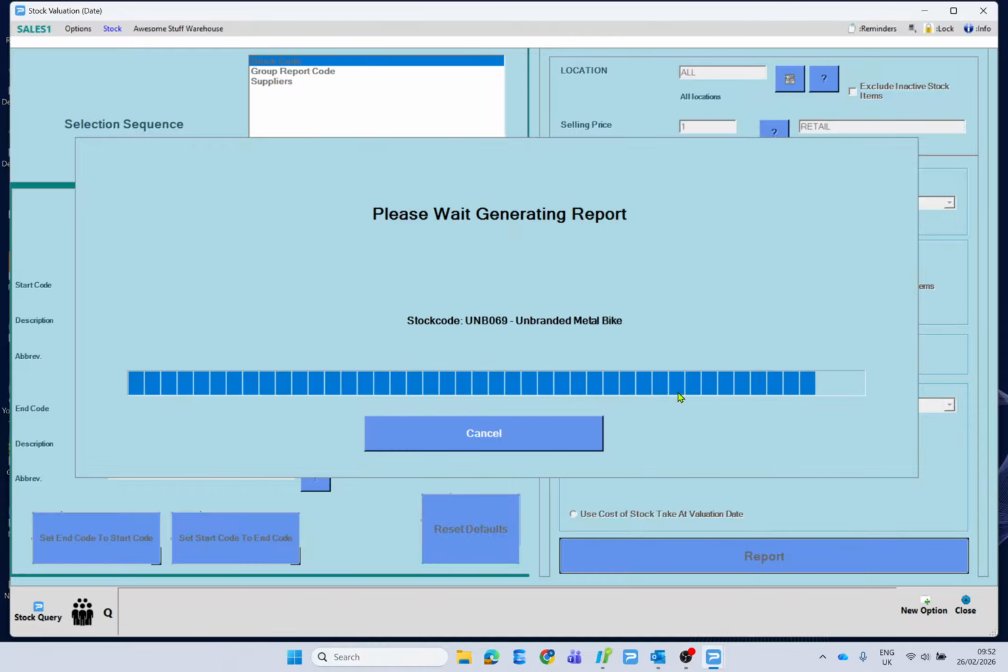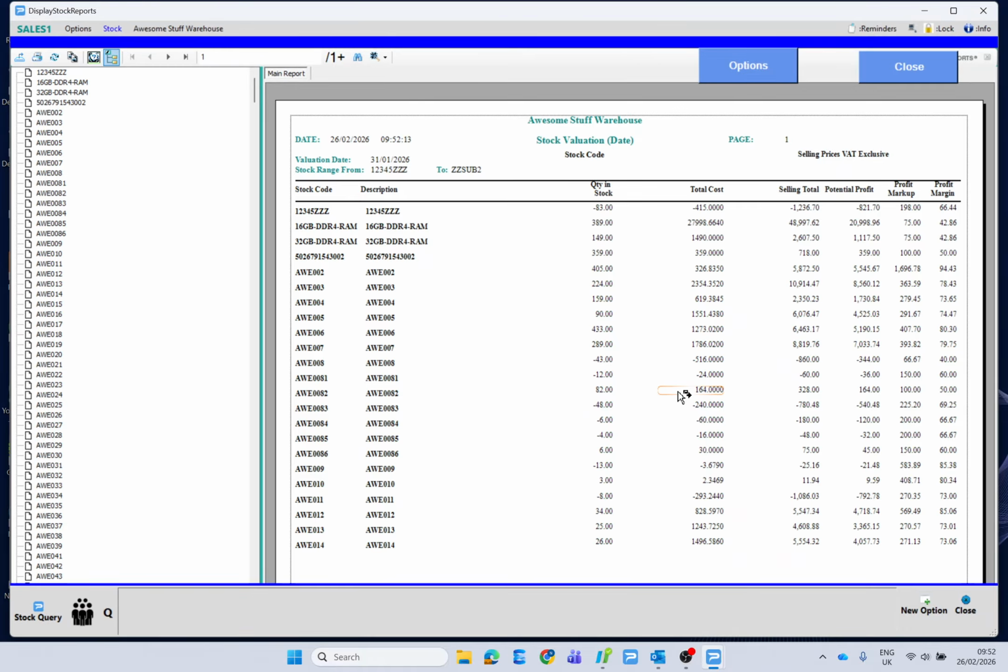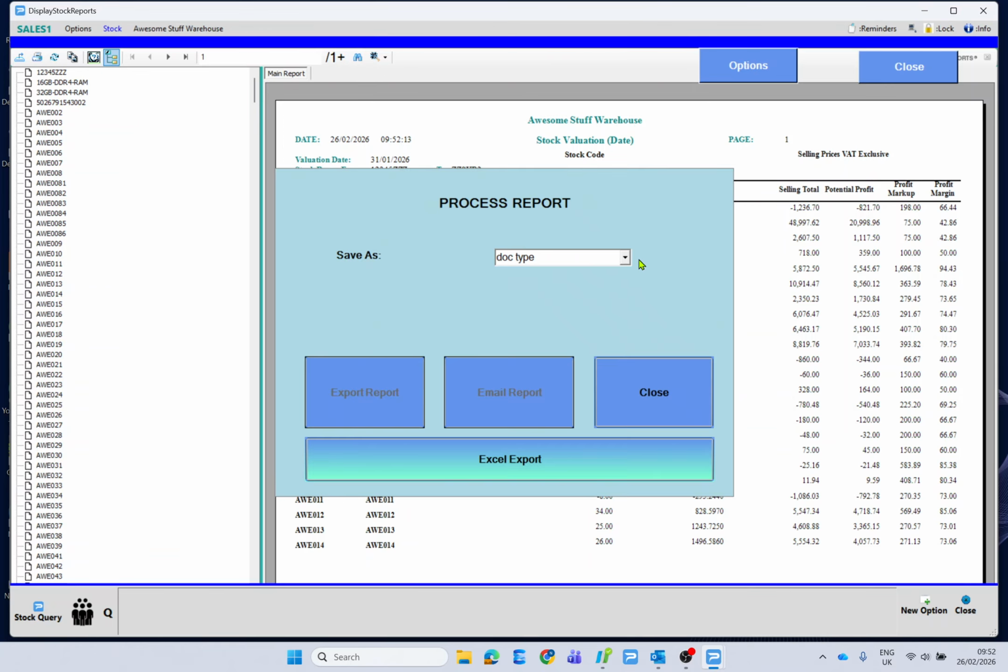And once it has gotten to the very end, what you will see is a screen that looks like this, giving you a nice report that can be exported as well. If I click options at the top here, I can export that report to Excel. So there's a couple of options here where you can export it to Excel. And you click export and you save it to wherever you want to save it, and away you go.